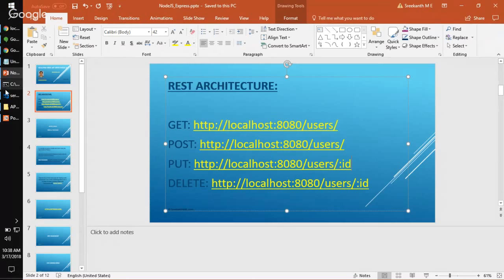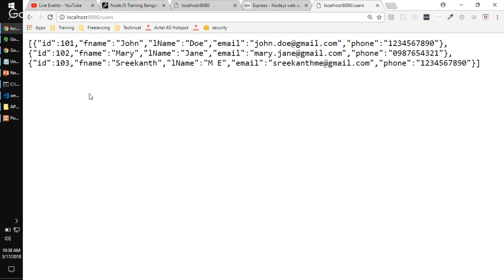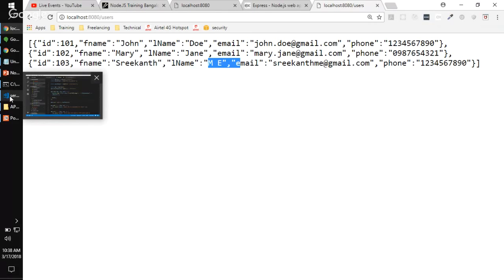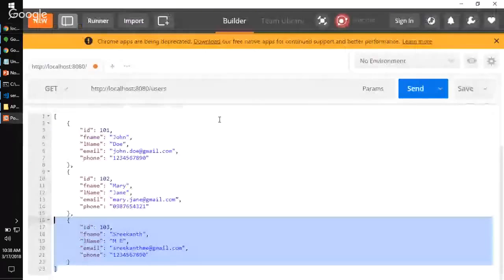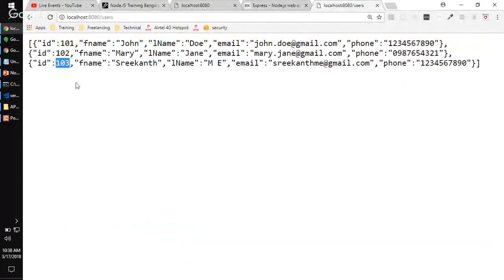Okay, so let us see this. Again, let me refresh. I got this 103, and this is my email, etc. Let me go to Postman and try to update my ID. You can see the ID has been auto-generated, right? I have logic in the code to auto-generate the ID.